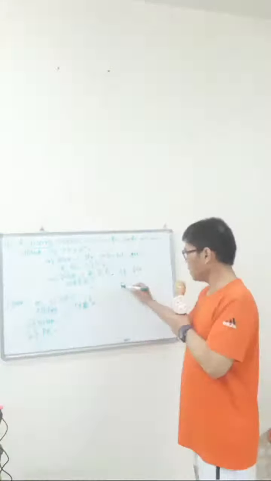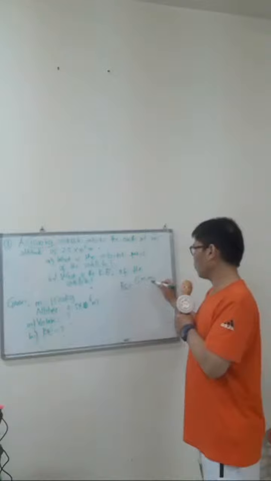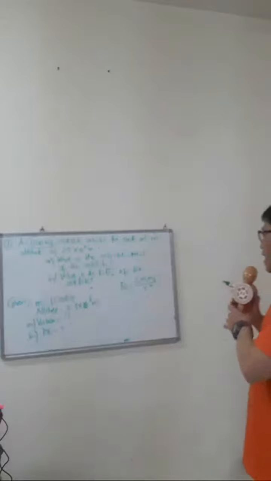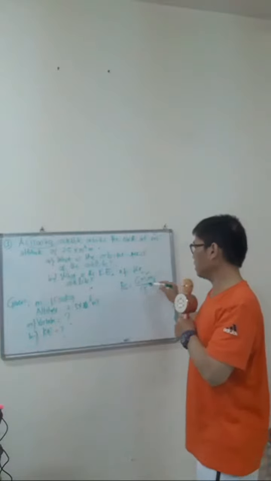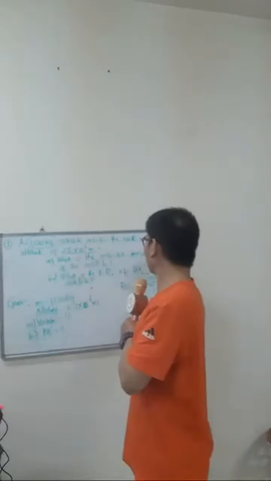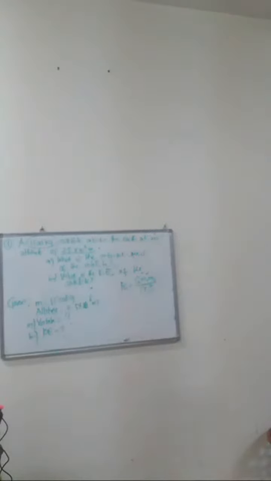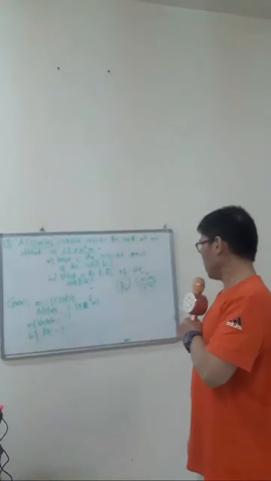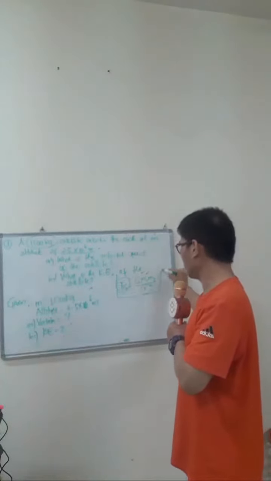Now we recall the gravitational force formula: Fg is equal to G times m1 times m2 over r squared. We have the mass, we have the G, and I think we have also the radius, this altitude. But take note, this is an altitude of the Earth. And Fg, we don't have yet. So what is the orbital speed? We don't have speed in this equation. How can we relate this?